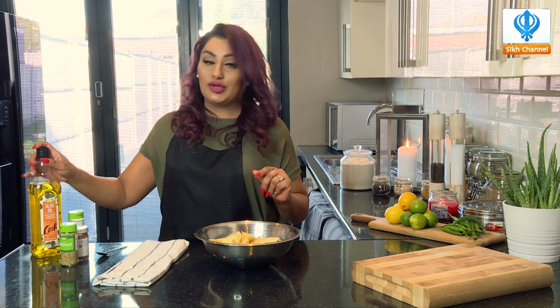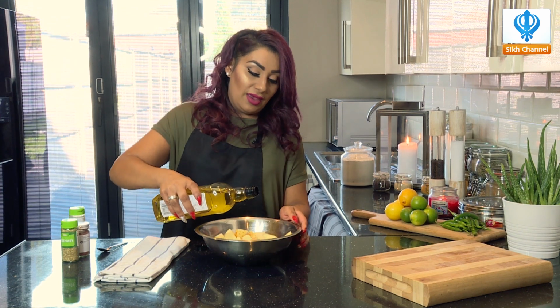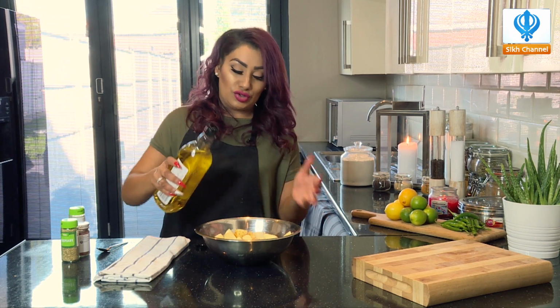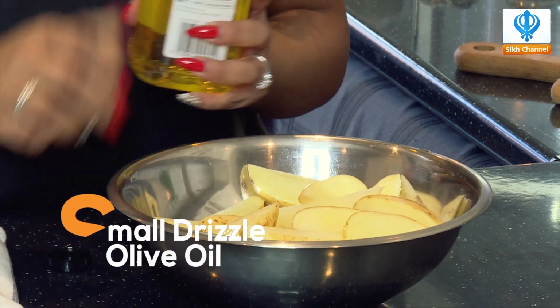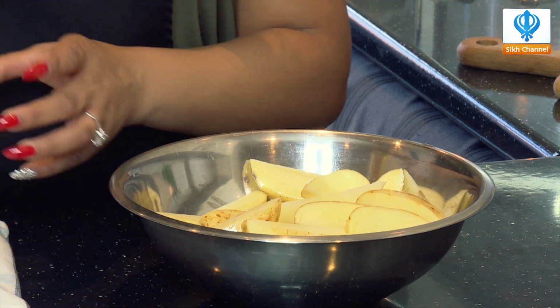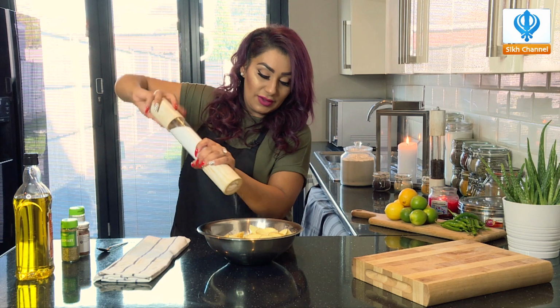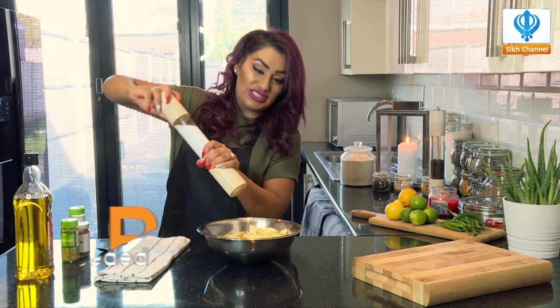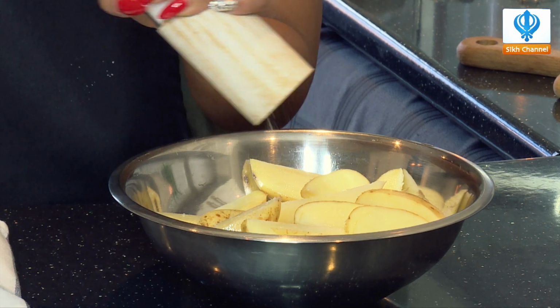So what I want you to do is put just a small drizzle of olive oil. Make sure it's olive oil on there. You can use coconut oil if you want to, but I prefer olive oil to cook with. So just a small drizzle. And you want a good amount of salt. And remember, I'm using rock salt, which is nicer and it's healthier for you as well, because it's natural salt. Table salt is not natural, by the way.